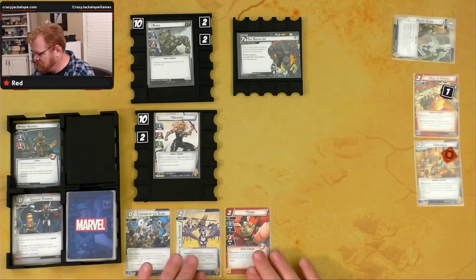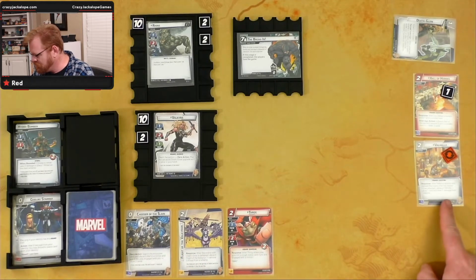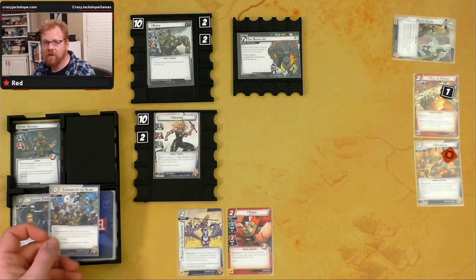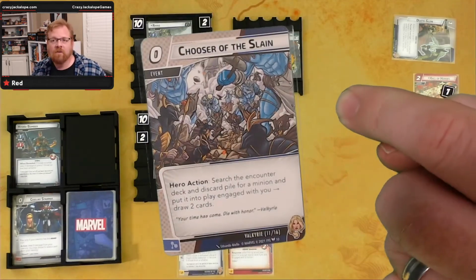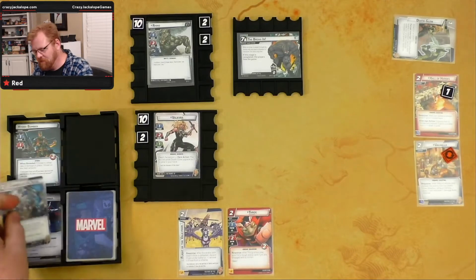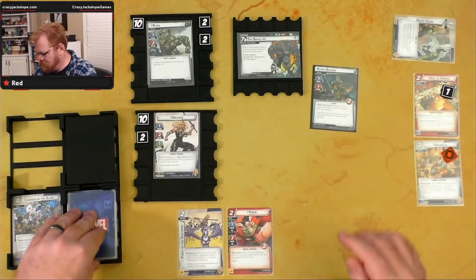All right. So actually we can rinse and repeat this. Oh, we won't get to use the Valhalla again, but we can generate another Hall of Heroes token. So I think we're going to do that. We're going to do another Chooser of the Slain. So I've got another one. It says I get to search the encounter deck and discard pile for a minion, put it into play, draw 2 cards. All right, so we're going to get that Hydra Bomber. He's going to come right back on out here. We're going to draw 2 cards.